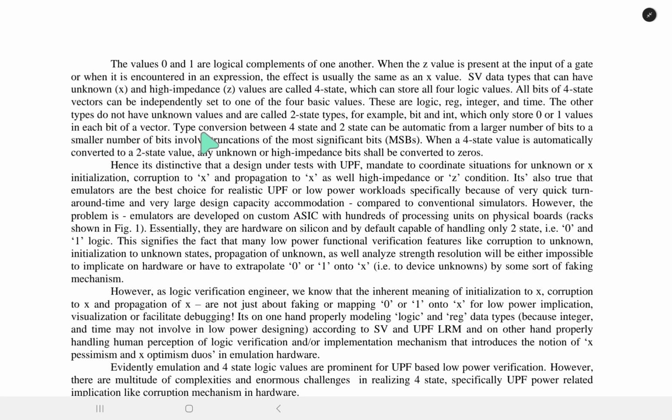Type conversion between 4-state and 2-state can be automatic. From a larger number of bits to a smaller number of bits involves truncation of the most significant bits, MSBs. When a 4-state value is automatically converted to a 2-state value, any unknown or high impedance bits shall be converted to zeros.